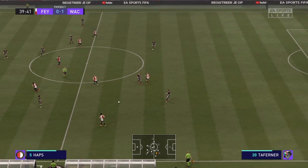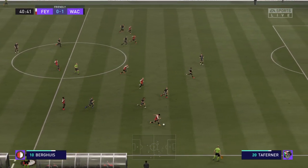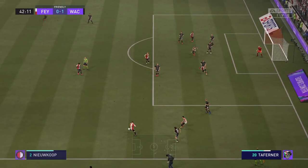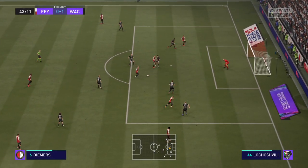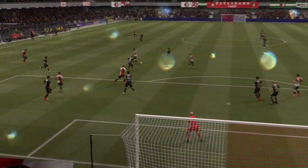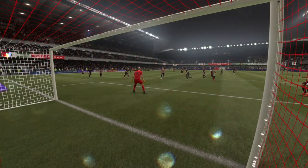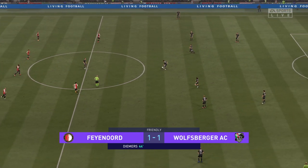Mario Leitgeb. There to take it away. This attack looks highly promising. And space for the cross. This looks promising. Big chance to get them on terms. And it's in! All square again! What a match this is turning out to be! Well, there's no better time to score than just before half-time, but there's no worse time to concede. They'll be really, really fuming at each other for that. Even Steven, one apiece in this match.